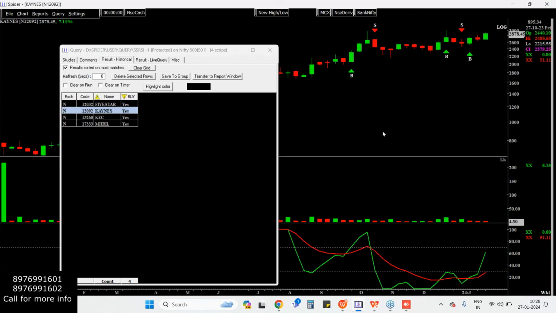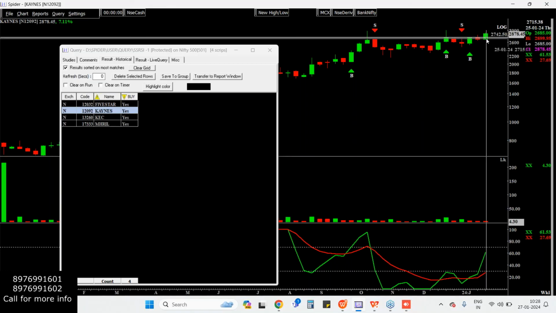The next stock you can see over here, a buy was indicated, and in the current candle it is exiting its oversold zone, and it has already given us a closing above the high of this candle. So if you want to take a safe entry, even this is a safe entry for you because we've already got a closing, and you can see a proper breakout over here. This was a strong resistance zone, and this is the first time we're getting a closing above this level. So even this is a very good stock to be traded in the upcoming week, and you can expect a good amount of momentum from this stock as well.